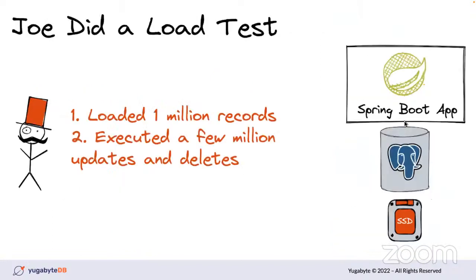However, Java Joe went ahead, he implemented the first version of his application, and he decided to do a simple load test. So what that load test did, he loaded 1 million records, 1 million pizza orders, in the database. He executed a few million inserts, updates, deletes, etc. And at the end of the test, all the data was removed from the database through the application layer. But when he checked the database size, he was surprised. The database size significantly exceeded the size of the initial data set, but the data set was removed. And he got puzzled. And as a senior software engineer, he wanted to find answers to his questions.